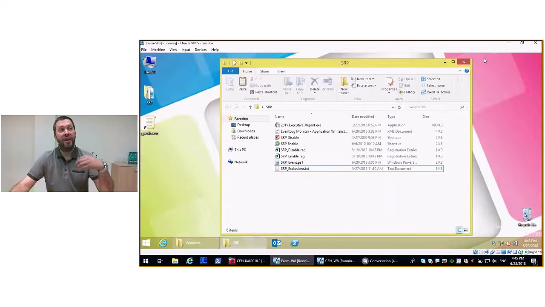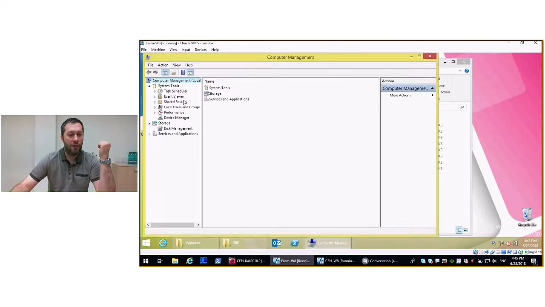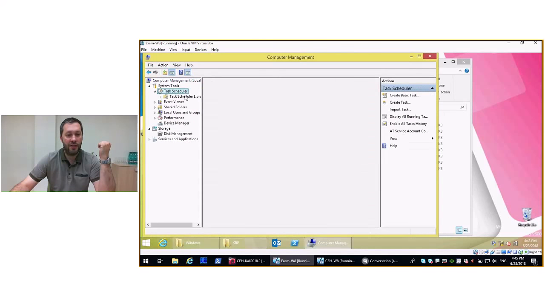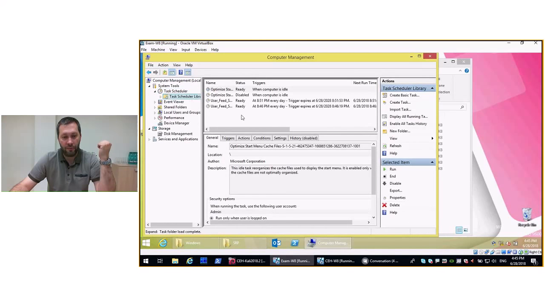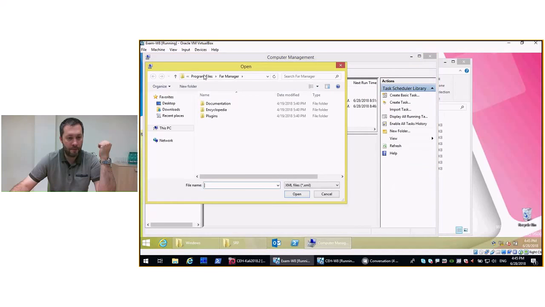Also, I will configure a reaction of a computer to such events. And this is like, I will go to computer management and import the task into the task scheduler library, like import task from my desktop.